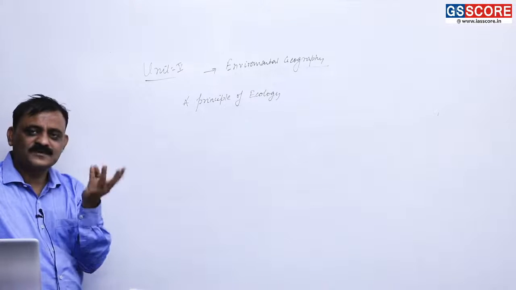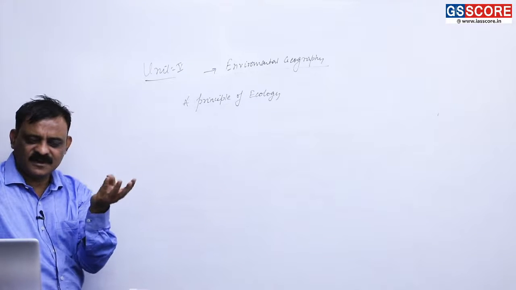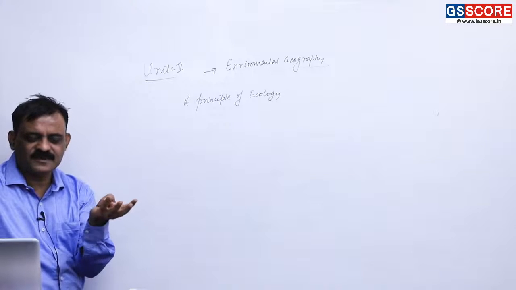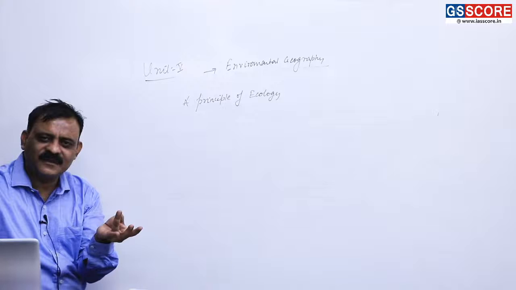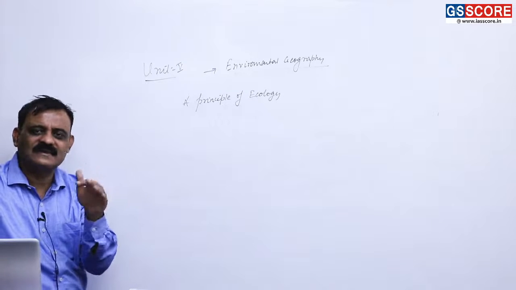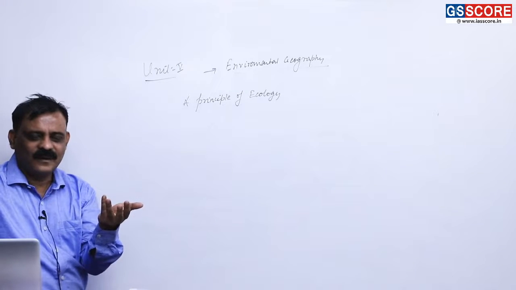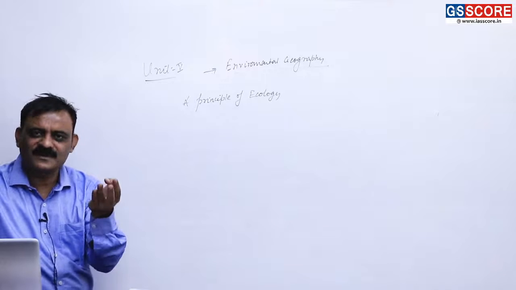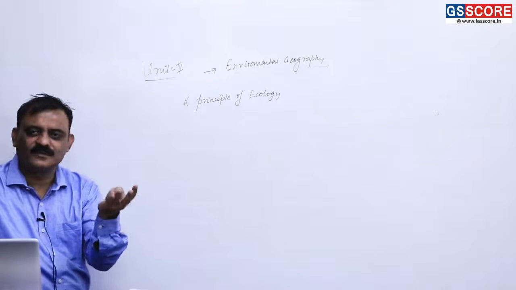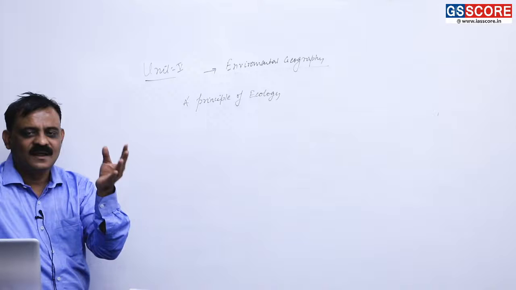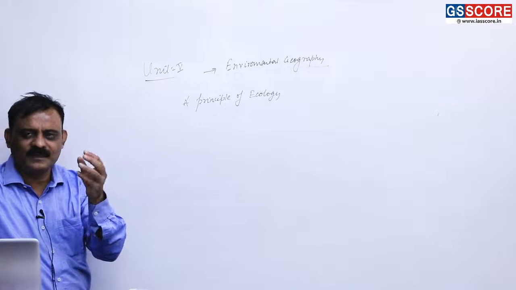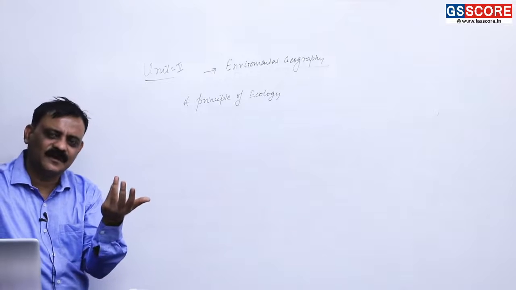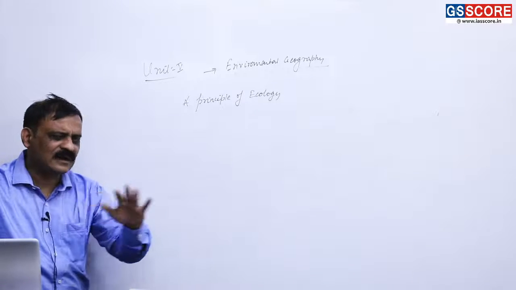Principles of mutual reaction, principles involved in the transfer of energy, principles involved in productivity, and biogeochemical cycles that we are going to study. Some are gaseous cycles, some are sedimentary cycles. Then principles of natural selection, principles of mutation, principles of succession, principles of homeostasis, and principles related to the disruptions of our ecosystem.